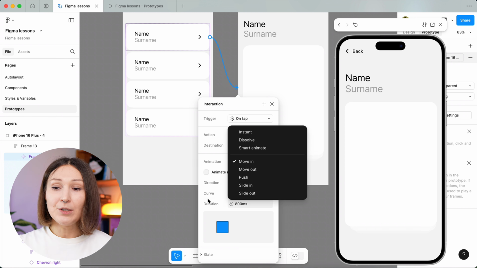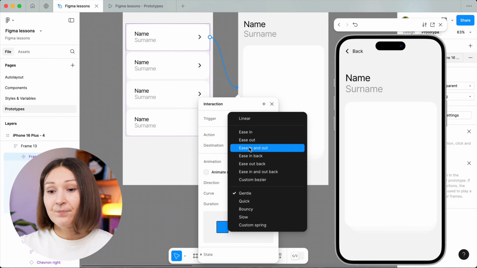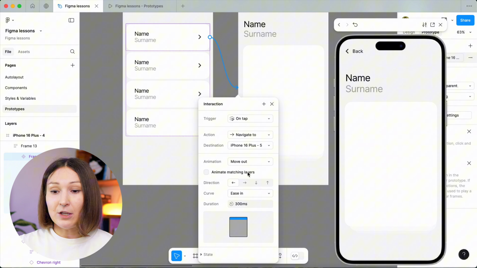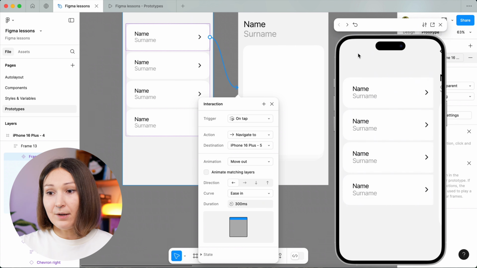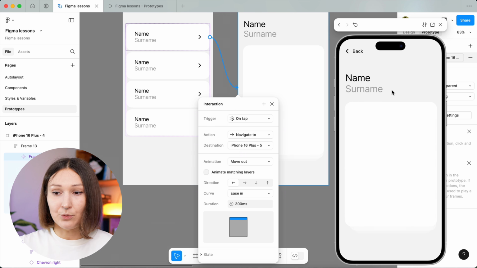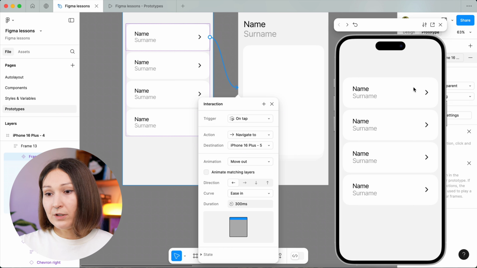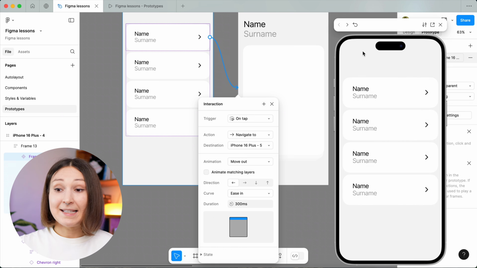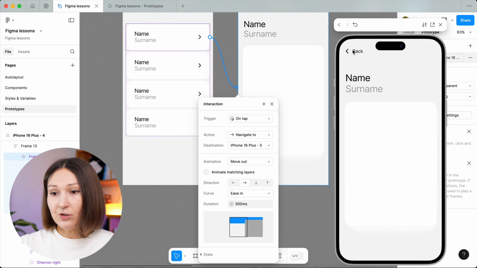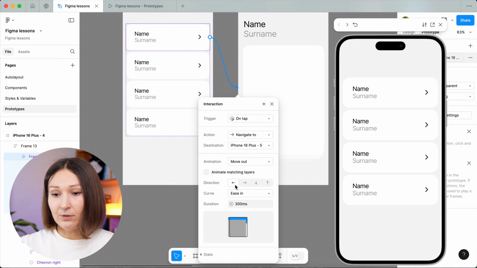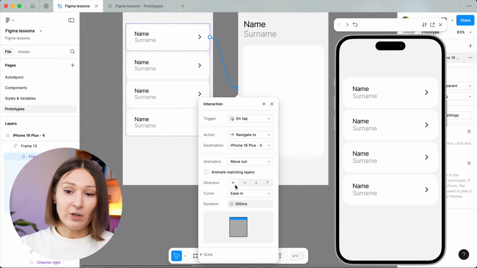So together with move in, we have the move out option. Let's also choose a less unpredictable curve. So move out is when the object is moving out of the screen. For us, it's not gonna work at all, I would say, because like this way it works really weird. But maybe it is something that you want as well, so could work. But see how it is different from the move in option. The settings that we might have are the same, so we can change the direction. This is also gonna look okay. And we can change the duration and the curve.